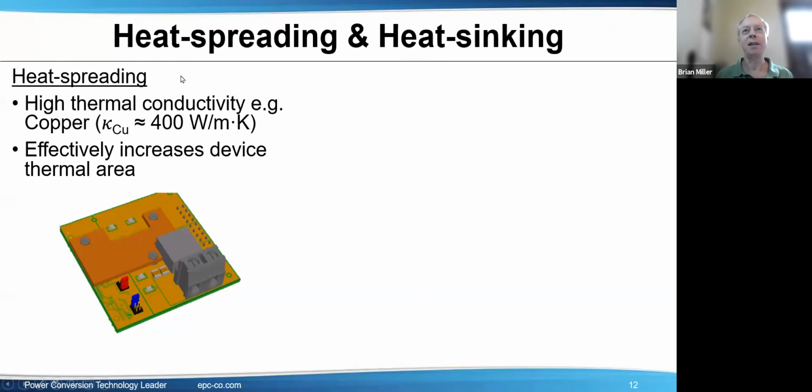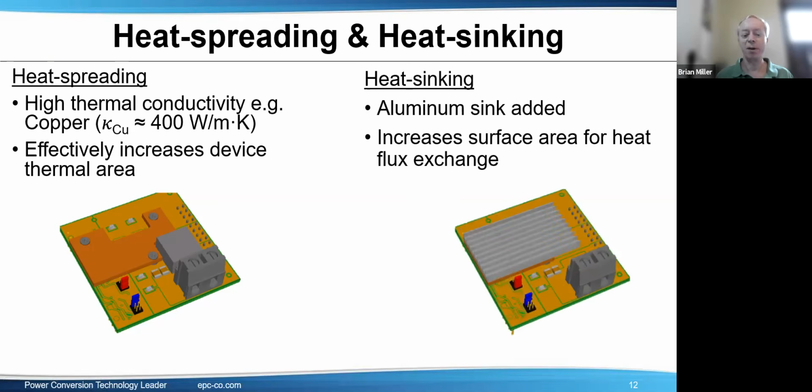Okay, to go further, you have heat sinking and heat spreading. With heat spreading, you can have a plate such as this one, a copper plate, one you can define yourself and put the screw holes wherever is most appropriate for your design. That effectively increases the thermal area, in a way that uses a big copper plate, which can be very good. And in some cases, that's good enough. You don't need a heat sink on top, but you also have the ability to add a heat sink on top of the heat spreader, so you can have an aluminum heat sink on top.